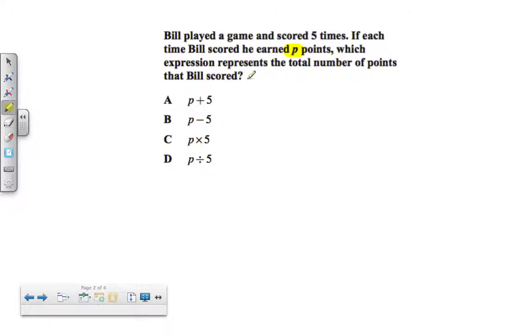But what they're going to ask us is, which expression represents the total number of points? All right, so think about it. Obviously, the number 5 is involved. And look at our answers. They all include 5. Whoops, so they could all be right. But if someone is doing something 5 times for P points, P times 5, the answer is going to be C, P times 5. It's not so hard. We have 2 more problems to look through.